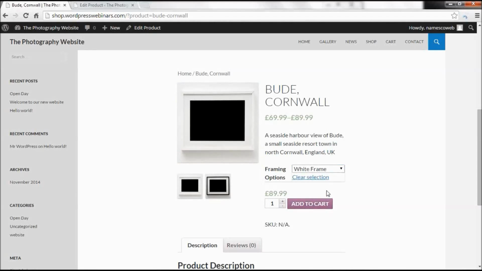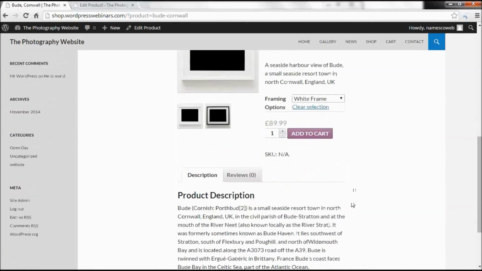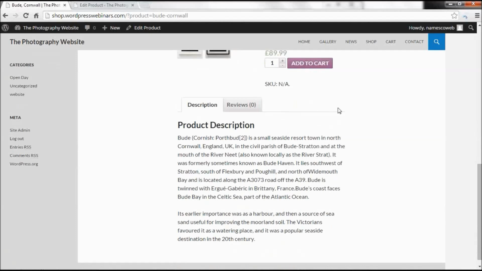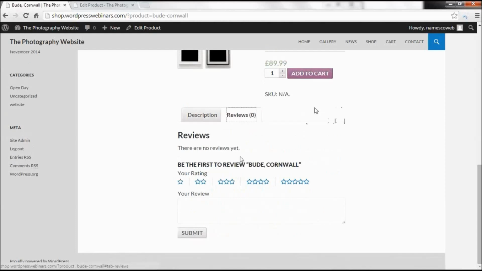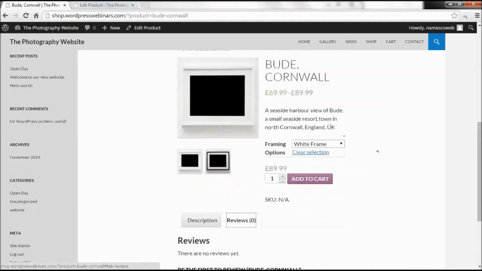It's often the case that you'll get a lot of products that are very similar, just with slight color variations or something, and this is how you would do it in the back end. You'd create your attributes and then set the product as a variable product, and then configure those individual variations. Scrolling down, very similar to the simple product as well. We've got the full description and then the reviews and rating section.